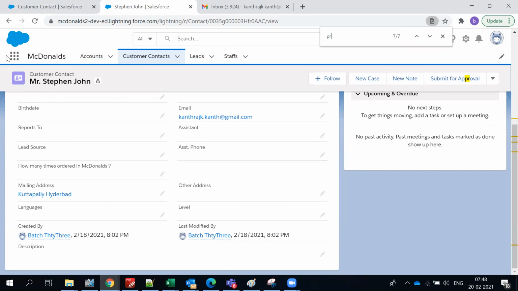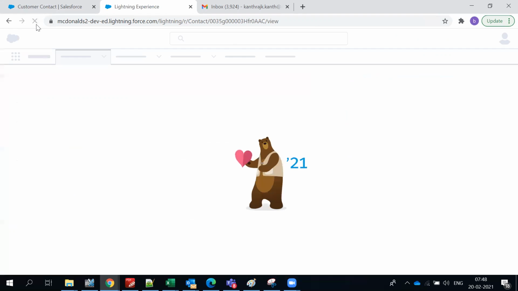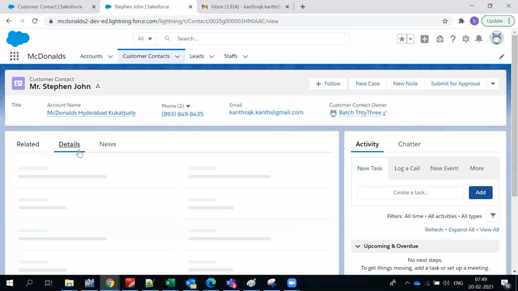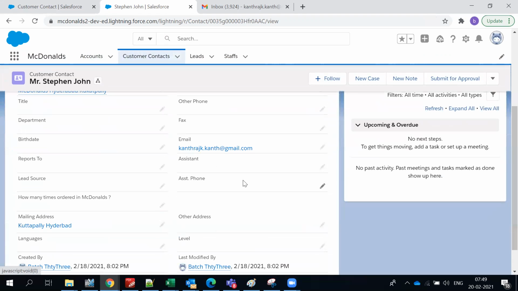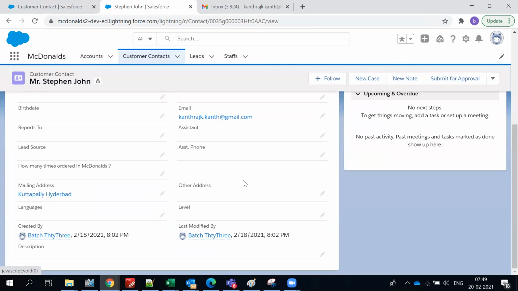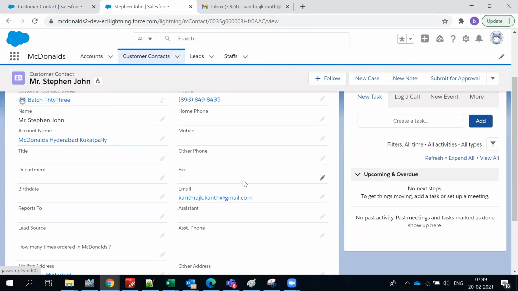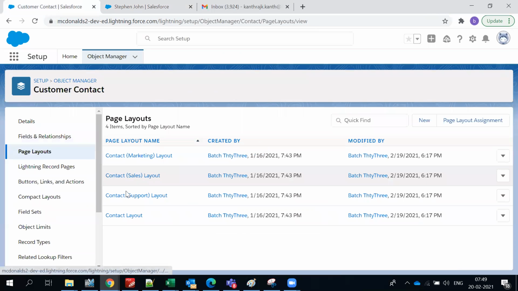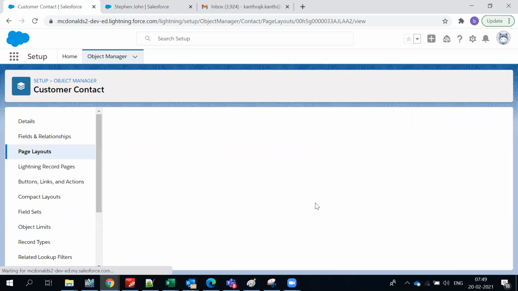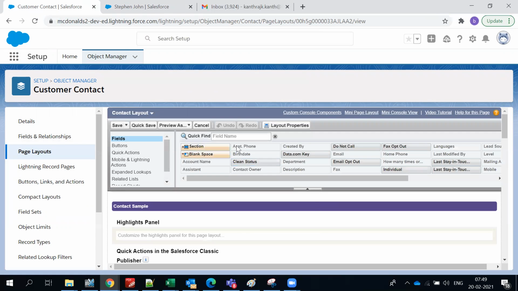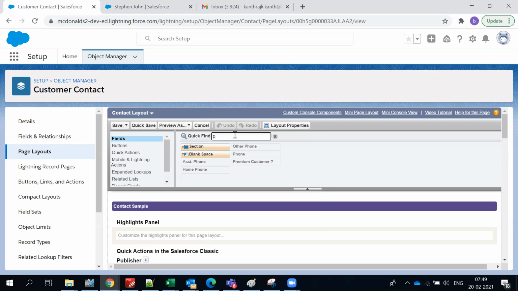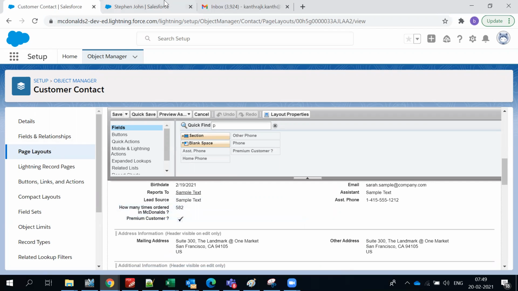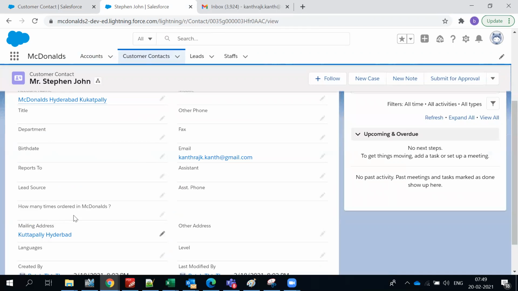It's visible. Why is it not showing here? It's added to the layout. How many items you ordered, next to that it is. But I couldn't find it here.